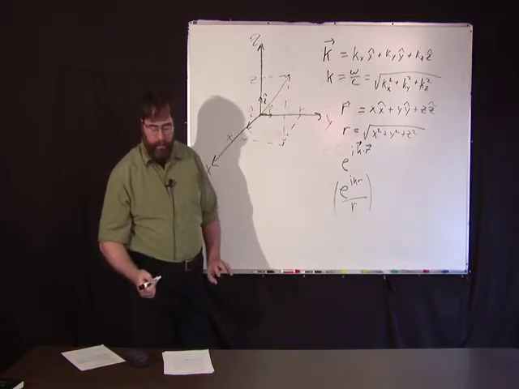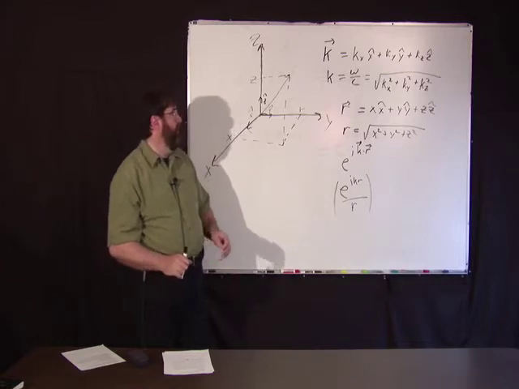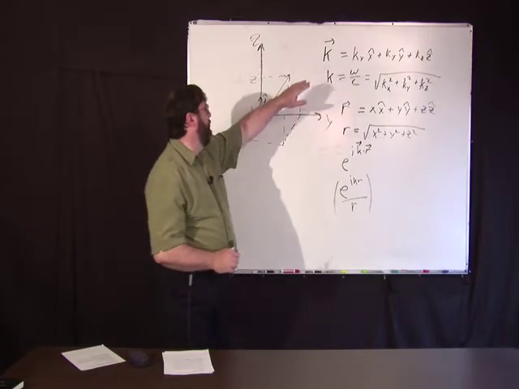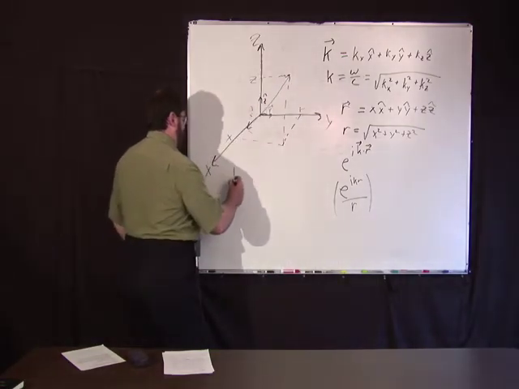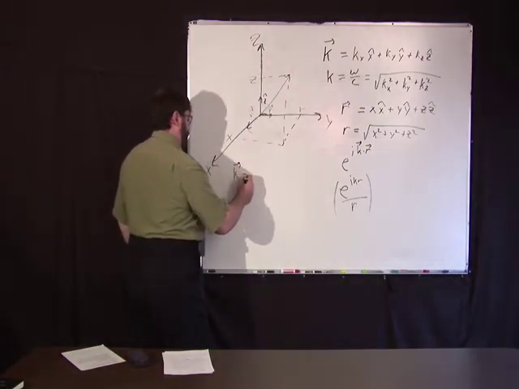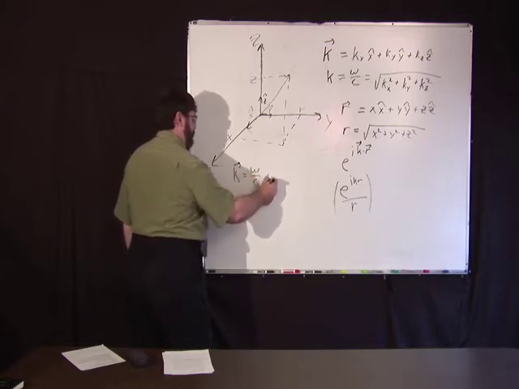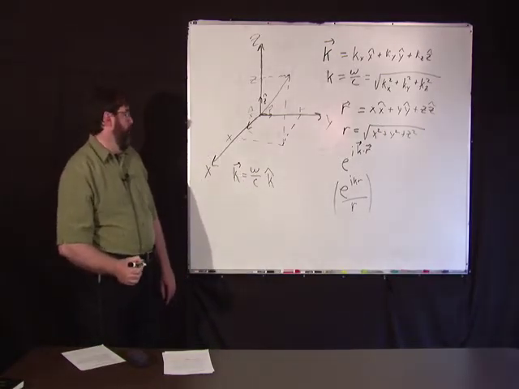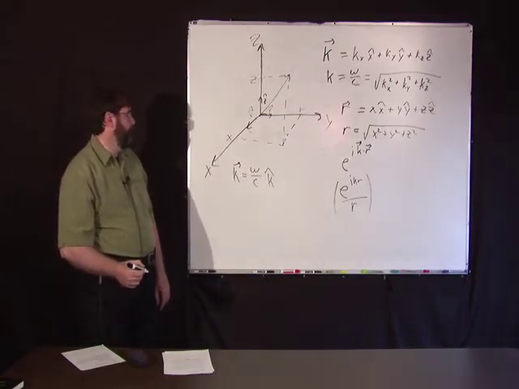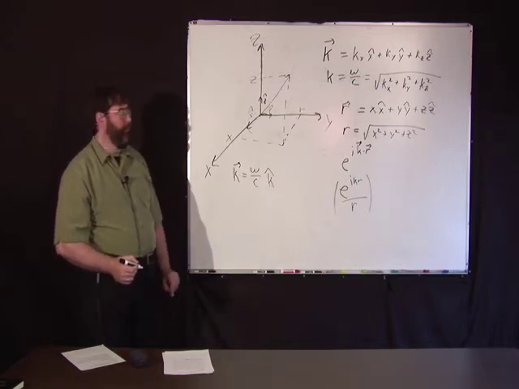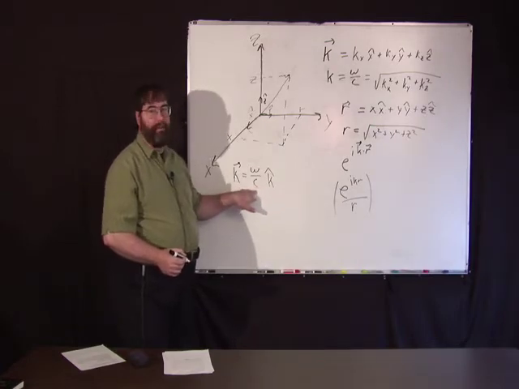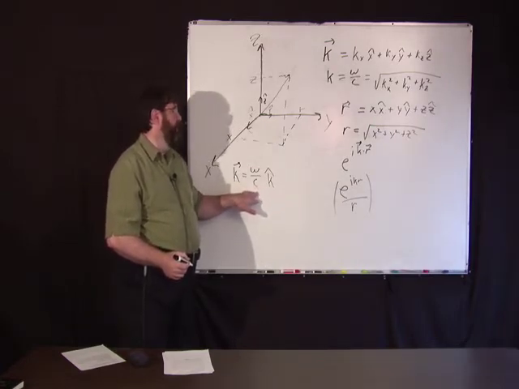Okay, another thing I'll say real quickly, this could also be written in the form, the wave vector k, it can be omega over c times a unit vector in the direction of propagation, which I'll call k hat. Now, we'll talk more about that next week, but this is something that gives you the direction, and this is something that gives you the magnitude. You could write it this way.